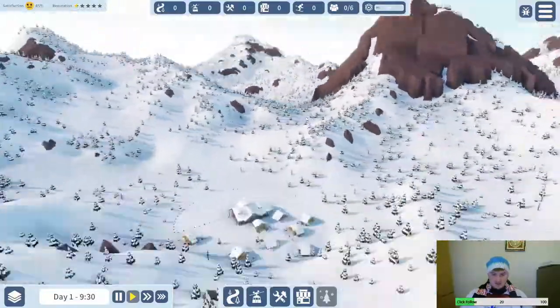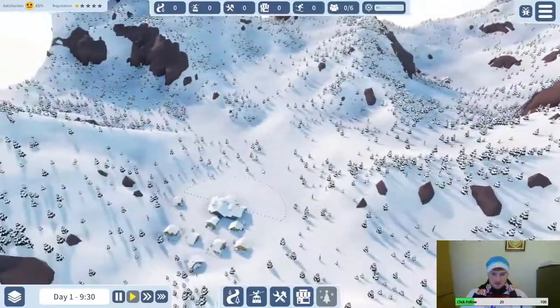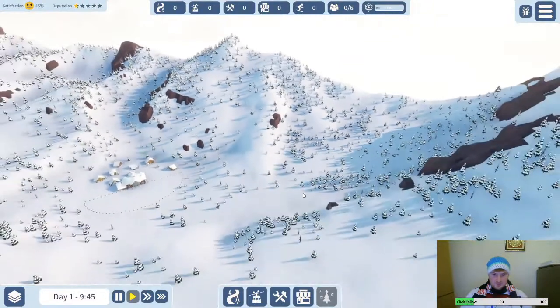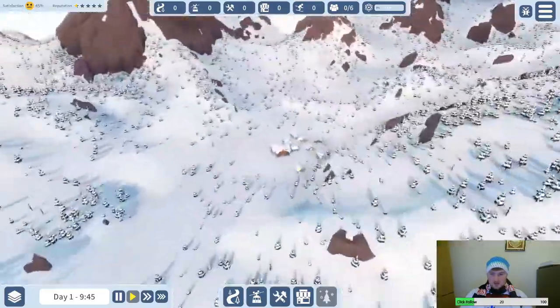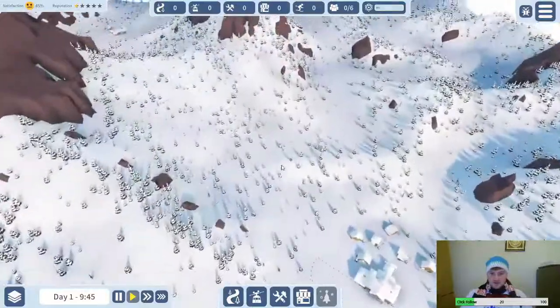Although this is the kind of col we want to go to for getting down to this area. However, like steep stuff, we could build a lift up to here, bring the steep stuff down. For a green, we could go up there if we get a bit of a bigger lift. So maybe we start here this time. That'll be kind of cool. I think we do that.